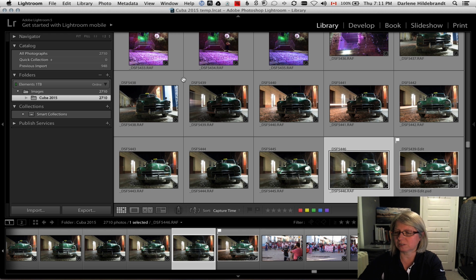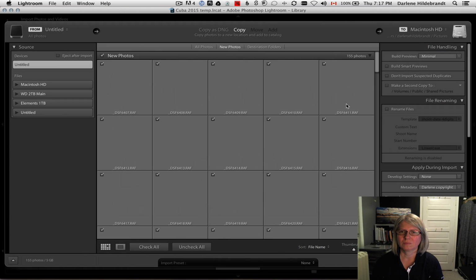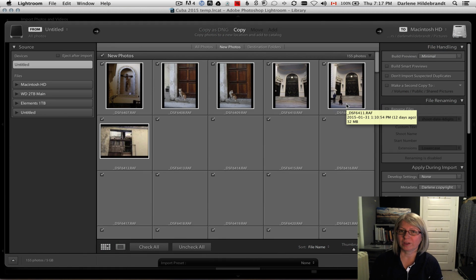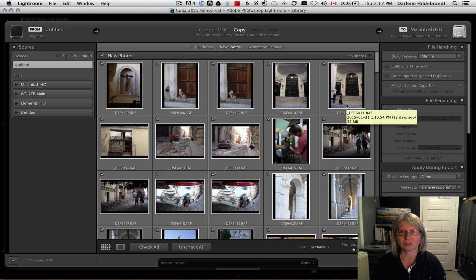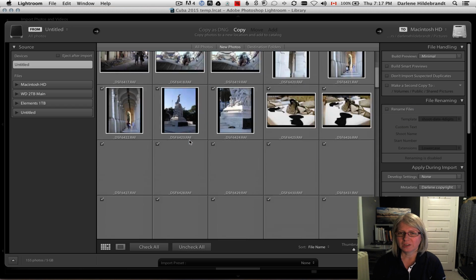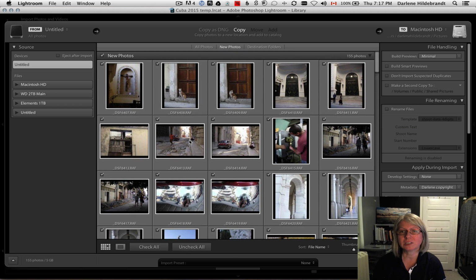So I'm just going to give it a little push and connect it into the drive. And there we have the dialog box. So it worked just like I expected it to work, which is good because technology doesn't always do what you want it to do. So here are the images that are on the card that I just plugged in, and I haven't previously downloaded any of them. So what I want to do is walk you through this dialog box a little bit and show you some of the things that are available for you to set up as custom presets or that you can change anytime.